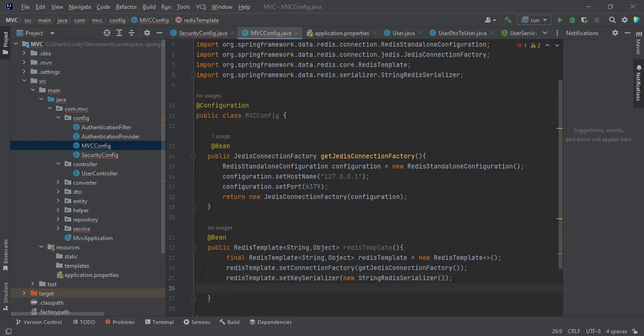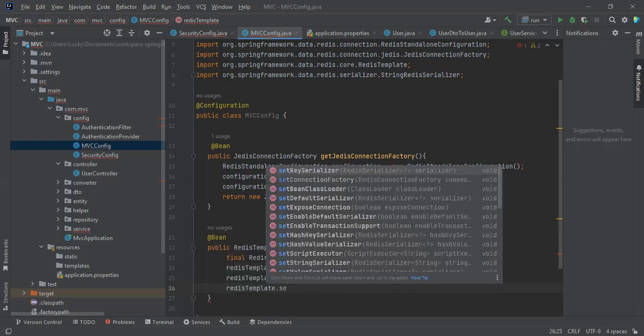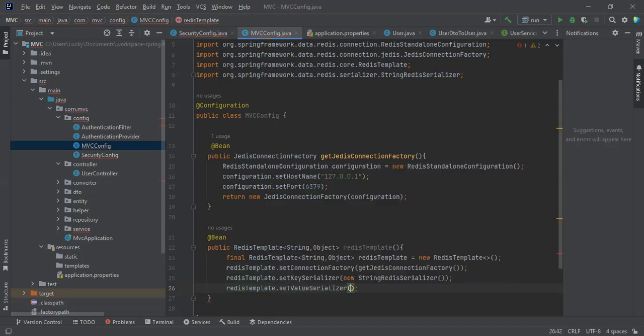Okay. Okay, so now let me explain you this also. So see, basically you store token in a key and value pair, correct? Key and value pair, correct now? So that is only what you are setting right now. Okay, that key will be your string and value also your object type, but it doesn't take object type, so you are saying set string only. Okay, so set value serialization new, same thing you will say. Okay, same thing you can write for this also, because object it will not take, so you will directly set this.